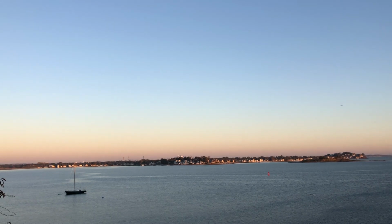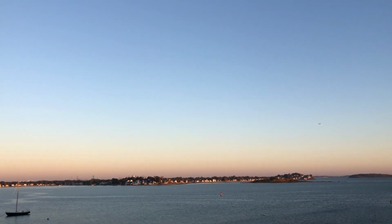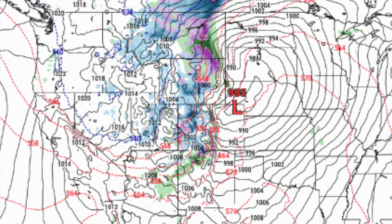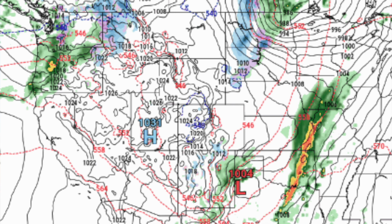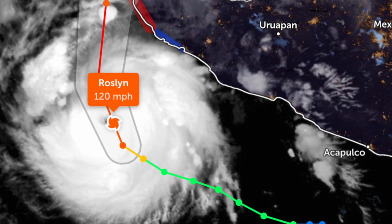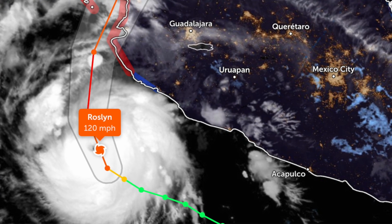Let's focus on the west a little bit. Massive snowstorm. This is the front that changed the weather pattern for much of the nation, especially the Northwest, with everybody tweeting out those pictures of snow coming out of Washington and Montana. That cold front's headed toward Texas, and it's going to get some moisture from what was an explosive Category 3 hurricane from a tropical storm yesterday. Rosalind coming into Mexico as a hurricane, very close to where Carl was a couple weeks ago.